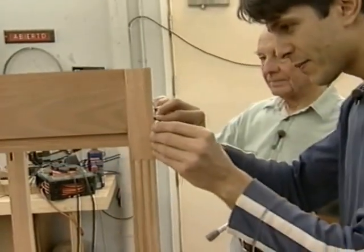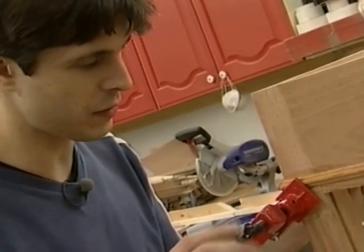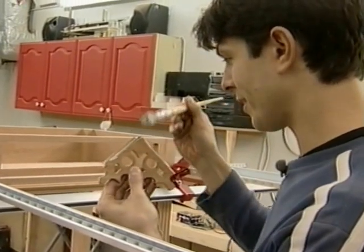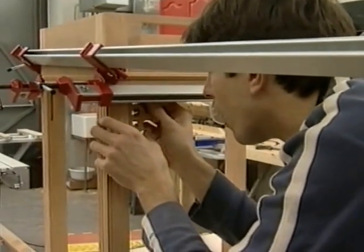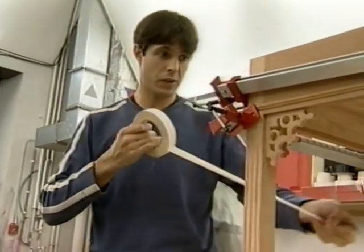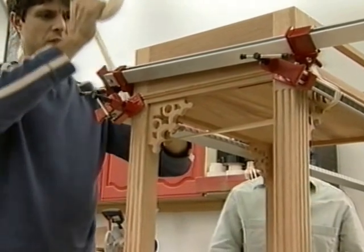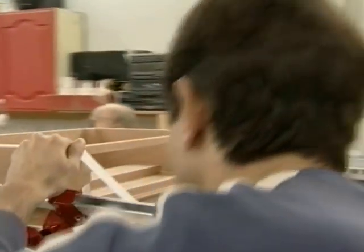Now we're well close to finishing. We've just got to get glue in. I'll be pleased to see the last of these things — once they're on, they're on. They won't fall off with that amount of glue. So what I'm going to do is get a bit of cloth tape — any reasonably tough tape will do — and just wrap it around these two to hold them tight. Let's see how the glue goes off. Seems a bit bodgy but it ain't. It's a handy little thing to do.